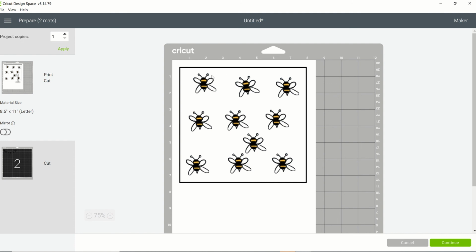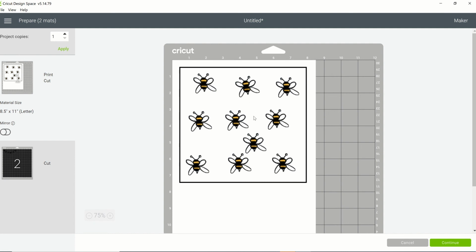The reason I say that is because you have these very thin lines, and I'm pretty sure Cricut is going to chop those up for you. Plus there's no insides here, so it would go in and cut out these insides as well. So do not do that. Instead, get yourself a pair of scissors and cut out your bees.